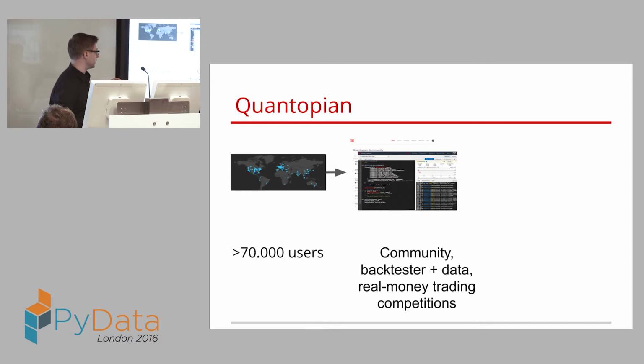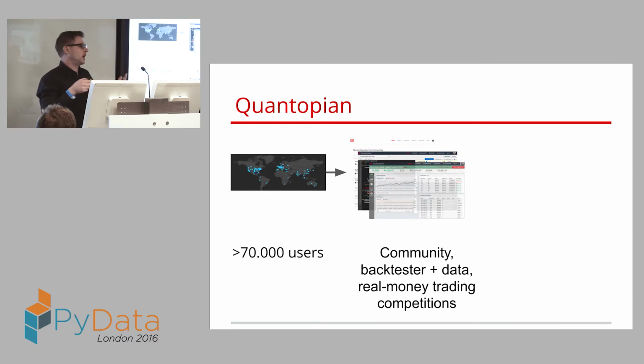The other important thing is that the platform is completely free. Everyone can use it. So it's a great way to just have fun and explore it and maybe get started in quantitative finance if you're interested in that. But for me as a data scientist, it really becomes a problem of, well, how do we find these strategies? How do we decide whether a strategy is actually viable or not?